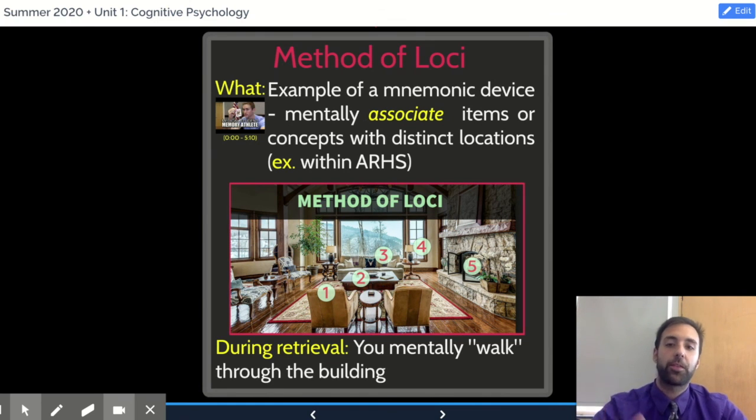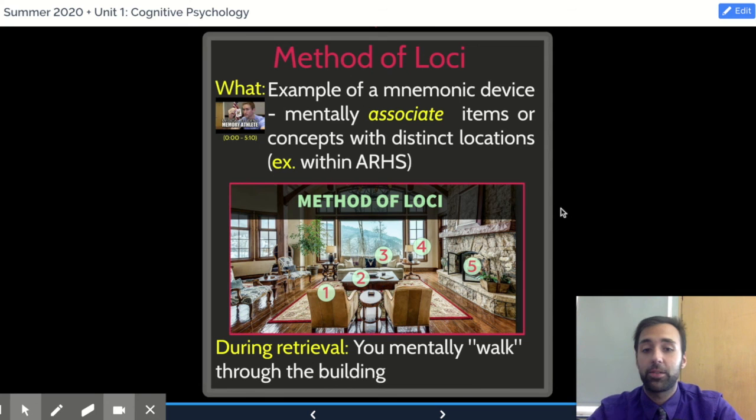I would like you to watch the first 5 minutes or so of the video embedded here on the left. That will be provided to you in Google Classroom as well, so you'll see the link. You will see a memory champion describe and then implement the method of Loki. I've cut it off at 5 minutes, so you don't have to watch him go through the whole deck of cards. You watch him go through a couple cards. But if you were to watch that whole video, I think he goes through it with only one mistake, which is pretty impressive after only less than a minute of looking at the deck in order.